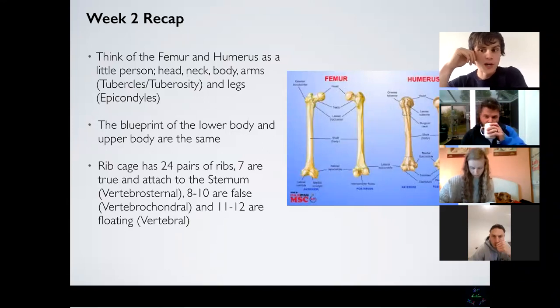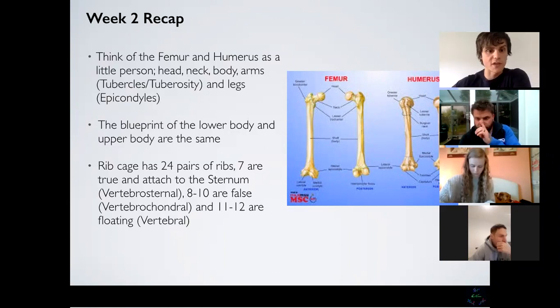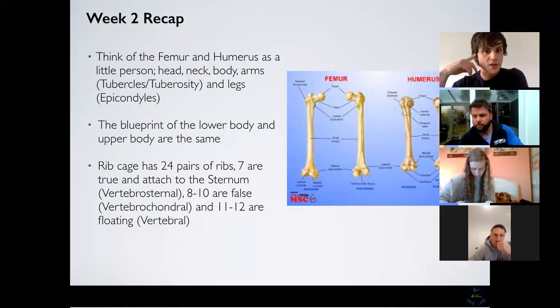The thing that I really like from a biomechanics perspective, and it really helped me tremendously when it came to remembering things, was the fact that the blueprint of the upper body and lower body are the same. So the mechanics of the shoulder and the humerus, and then going further down, is pretty much the same in the lower body. Your foot and your hand are very, very similar mechanisms. Obviously, there's a lot more freedom of movement in the upper body, a lot more stability in the lower body, but it does repeat.